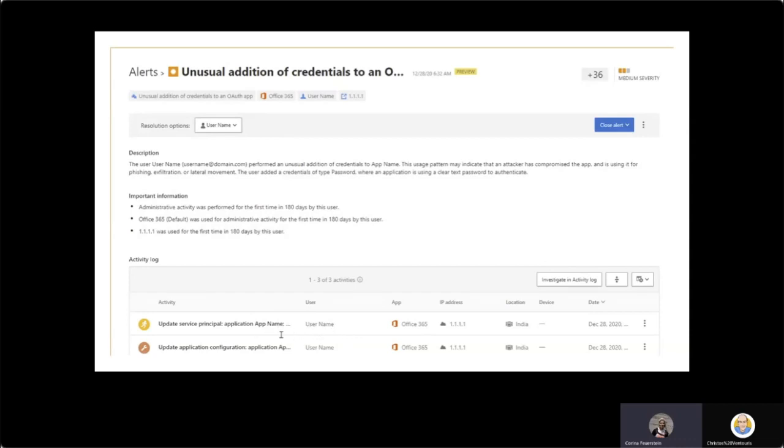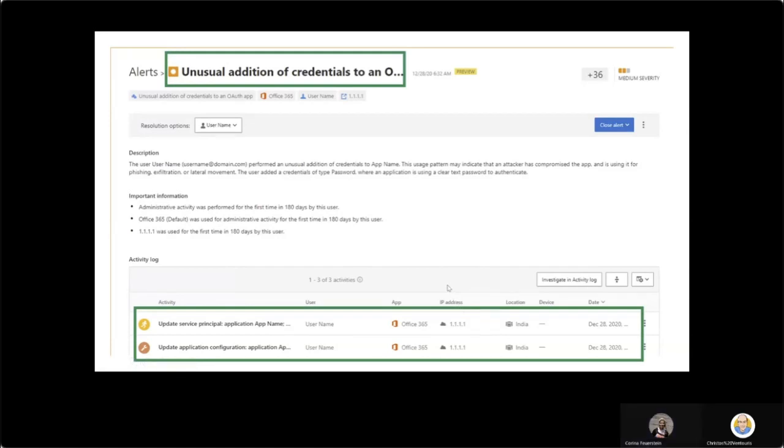This detection logic is built on anomaly detection that learns the behaviors of each user account or service principal in the environment and filters out normal usage patterns and ensures alerts highlight real attacks.